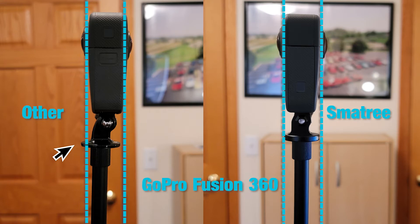We could try to tilt the camera a little bit to the right on the generic adapter to put that adapter more in the center to hide it, but the problem is the right lens will then see more of the pole down below — so you're just changing the issue. With the Small Tree on the right, it's more straight up and down the center line of the pole when tightened, so you don't have any issues.